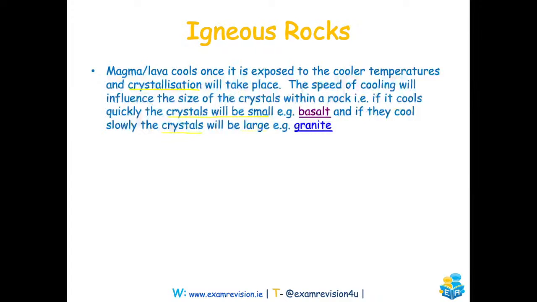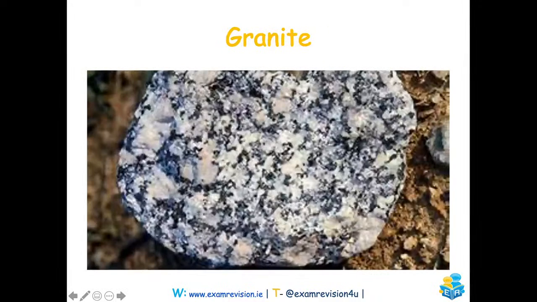An example would be granite, and granite is an intrusive rock. This is what granite looks like, and many of you might have granite in your houses. A really popular place where people have it is in their kitchen countertops. It's really nice, and obviously it's got big crystals, so it kind of sparkles. If you have granite in your kitchen, you'll understand what I mean when I say it sparkles. It's an expensive rock, and it's also a very hard rock, so it's able to take some wear and tear.